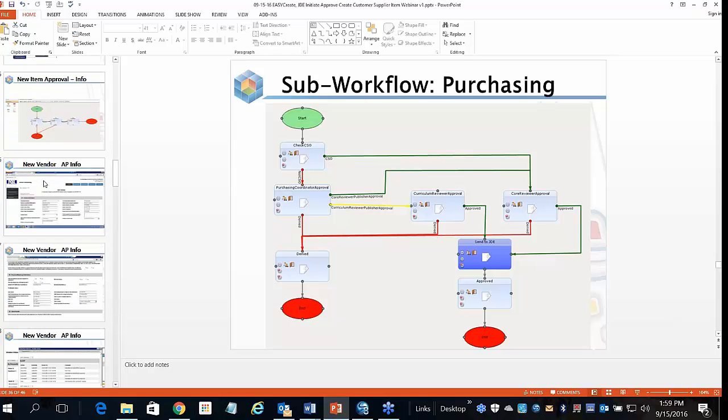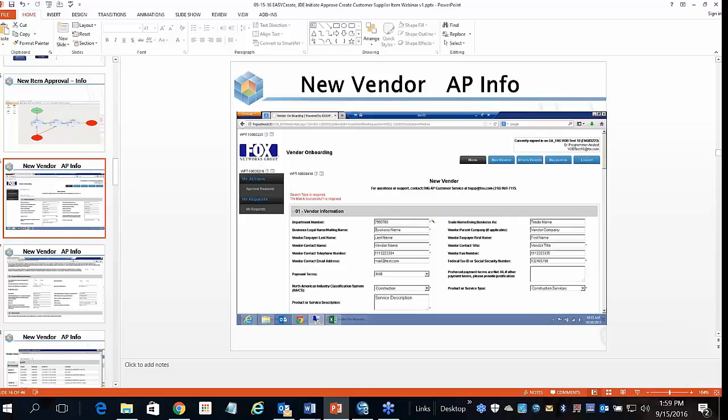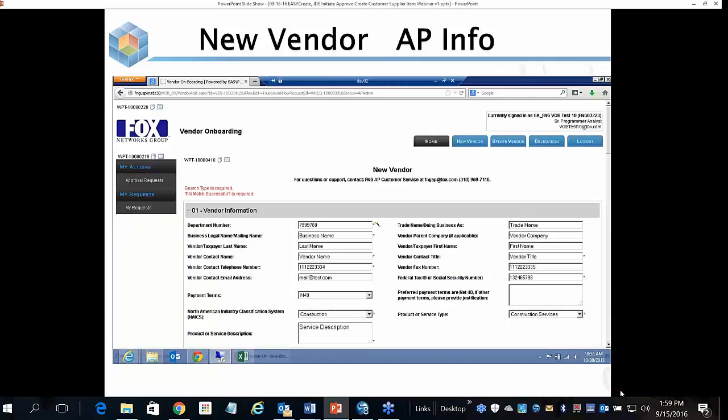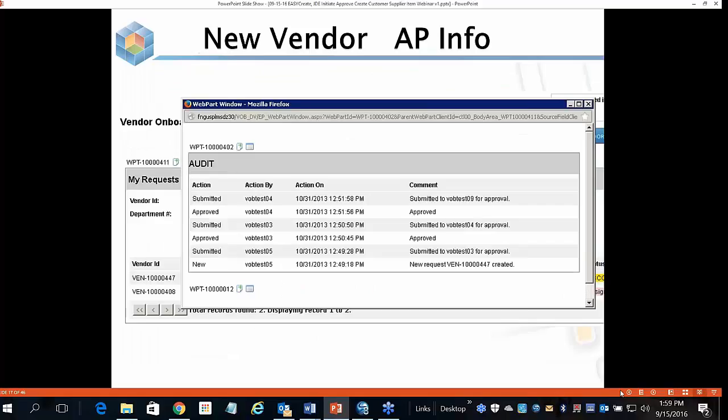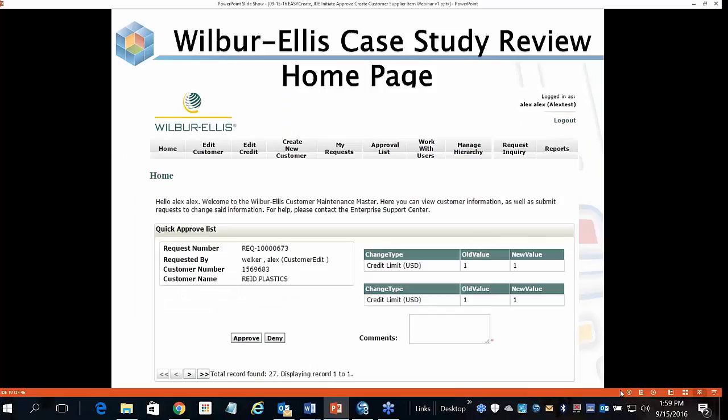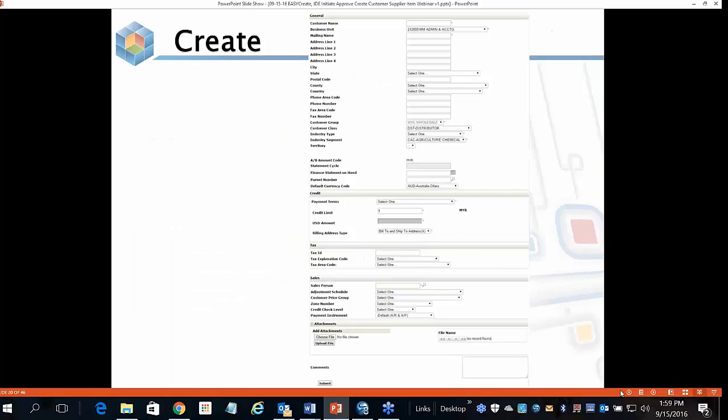A couple of other case studies: Fox with their AP processes, and let's just bring that up real quick. This is with fictitious data, as you can see there, bank name, and we're showing the Fox deliverable.